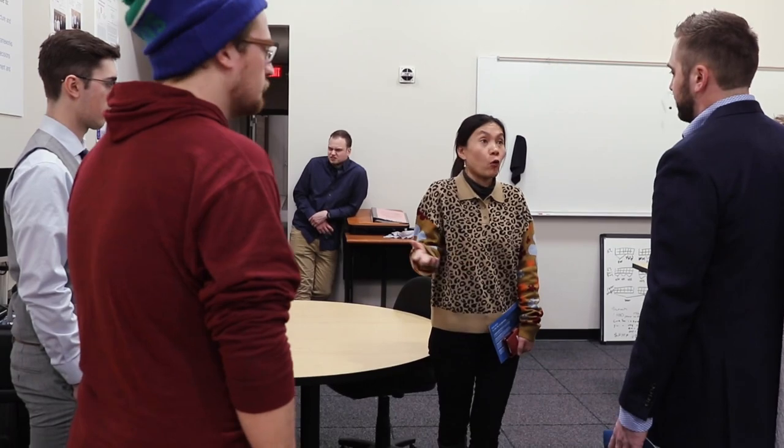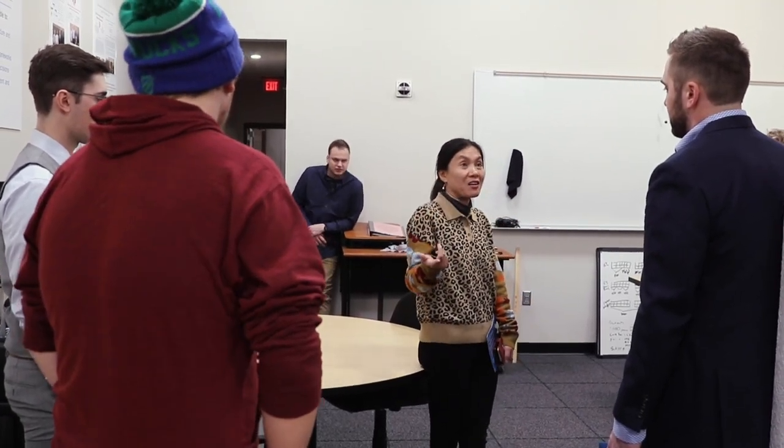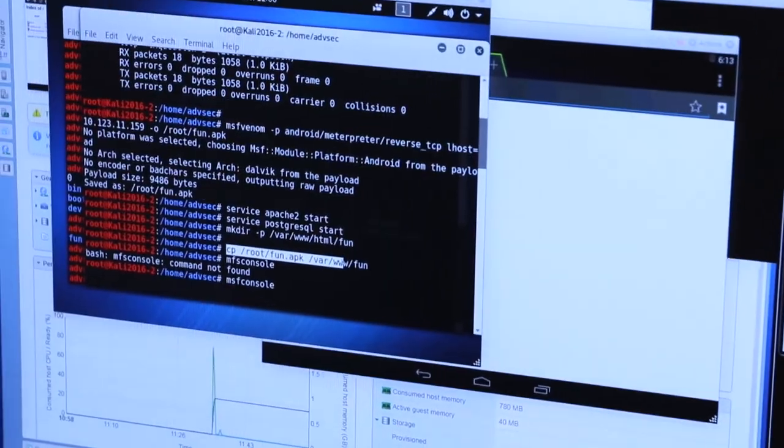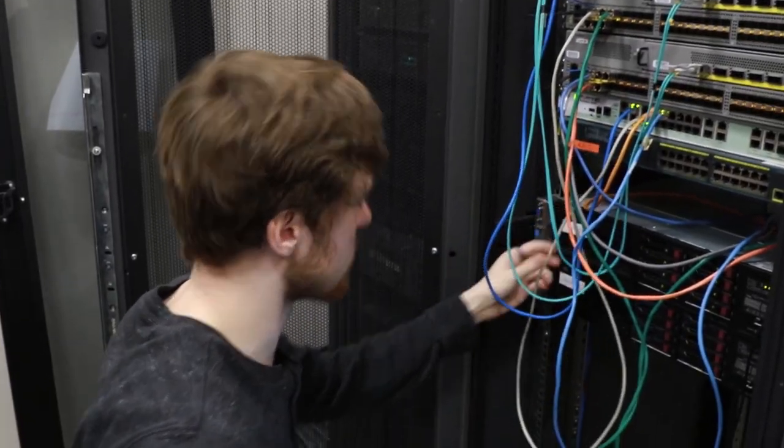So your senior year in the computer networking and information technology program, you do a capstone project, which means an industry company comes in and they will sponsor a project for a team of usually 3 to 4 people. You do the project, you present it to them, and then it actually gets implemented into industry, which is a really cool thing.